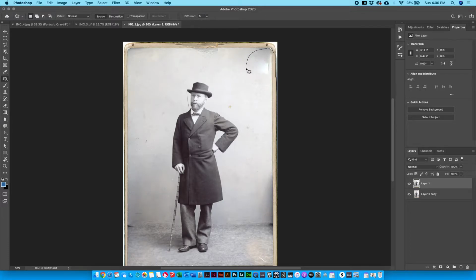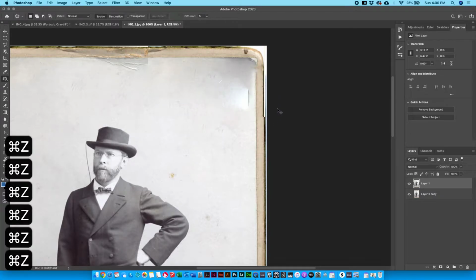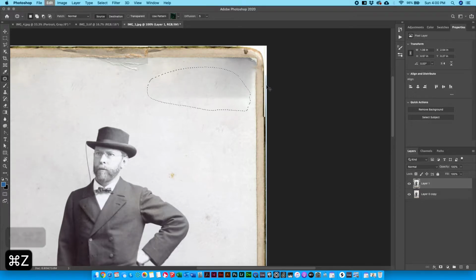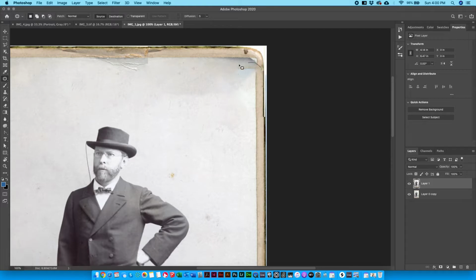Now, here's a good example of something that you might run into. If you come up to a line, there's kind of a darker area and a lighter area, and then you kind of bring it down.